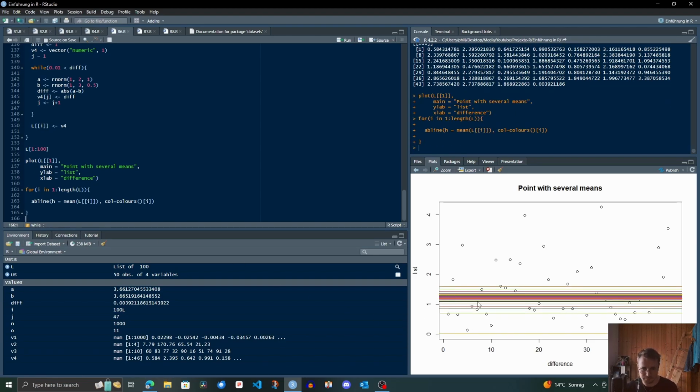Okay, we see the difference is somehow around 1.2, I guess. But we have given it the wrong name because it shouldn't be list. It should be the actual difference.